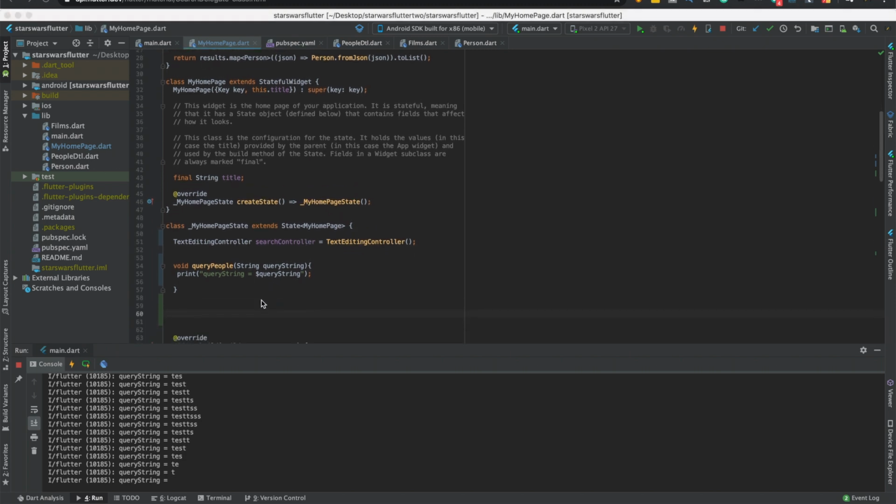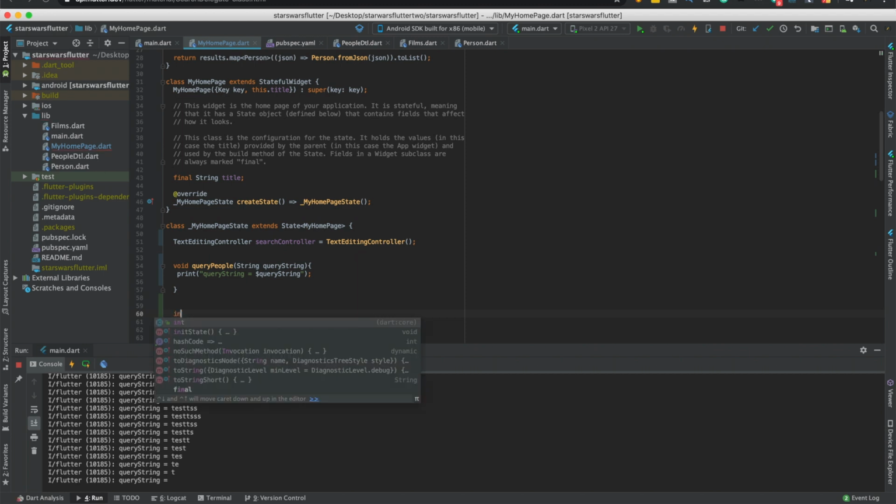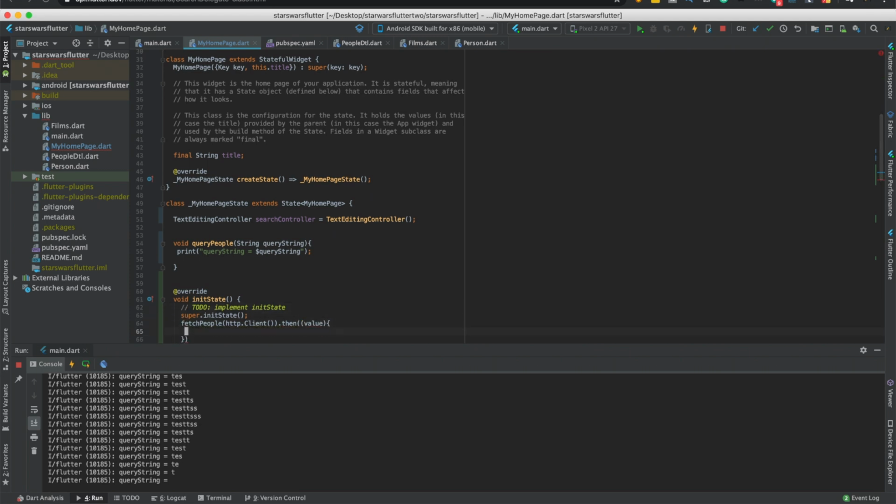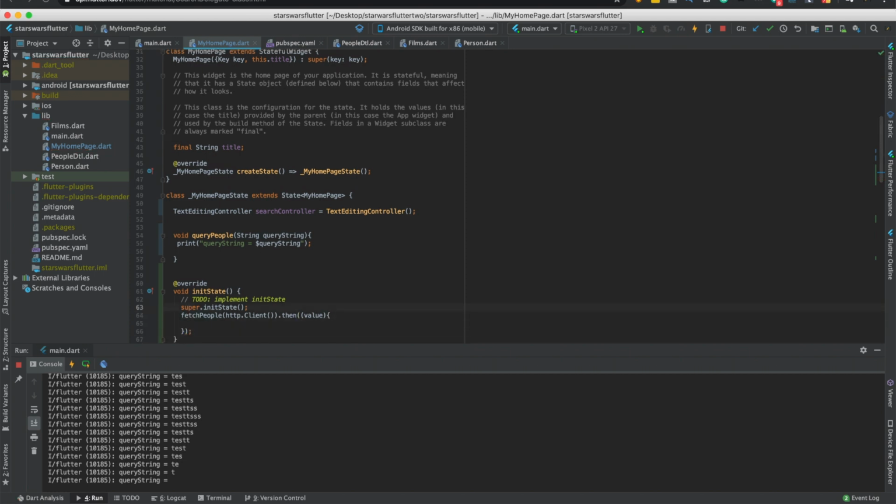So a stateful widget has a function where it only gets called once, basically. Yeah, it's called initState. We'll make the request here. And I'll put all this code in GitHub, so I'll link the source code in all of the descriptions of each video.